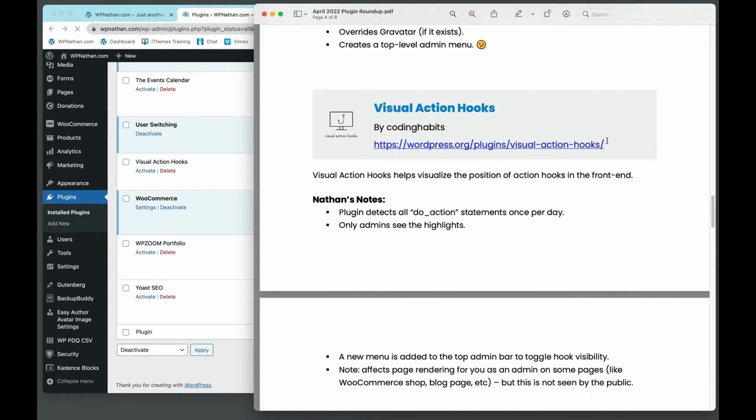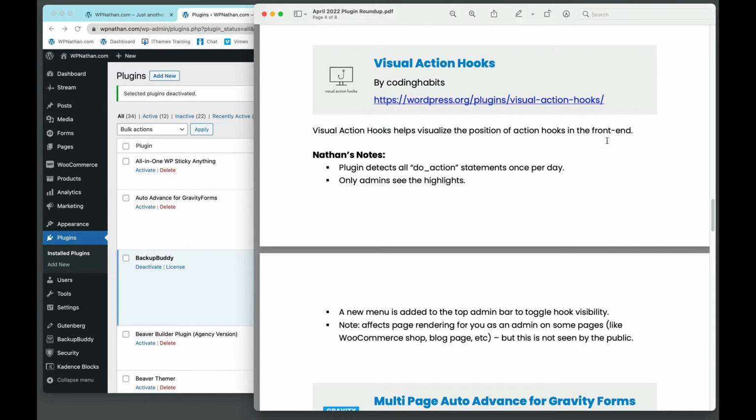So the next one up here is a really fun plugin called Visual Action Hooks. Now, we've done some plugins here in the past. Both of them, I believe, were from Sridhar Katakam, who was an iThemes support guy forever and ever, and now runs WPDevDesign.com. Anyway, Sridhar's a genius. And he wrote a plugin like this for Genesis that reveals visually on a page all the hooks that the Genesis framework used. Now, he also has created that plugin for Cadence, basically ported it over, and we featured that plugin, I don't know, within the last year.